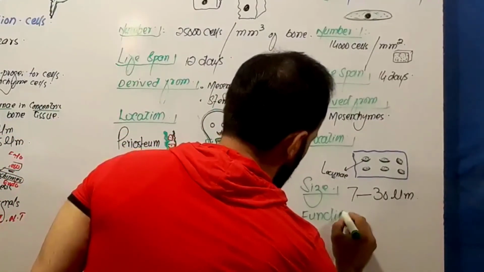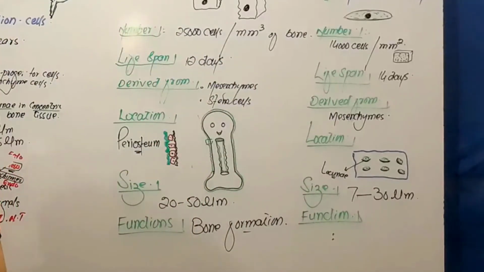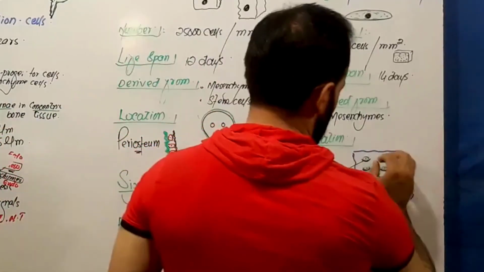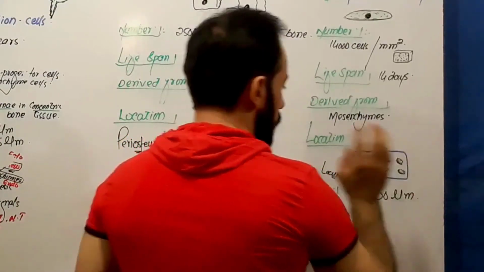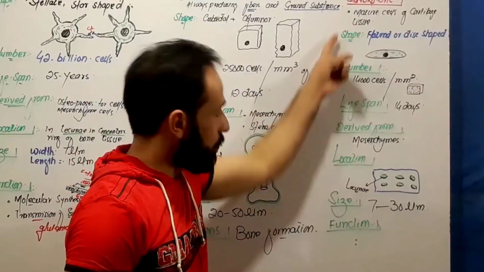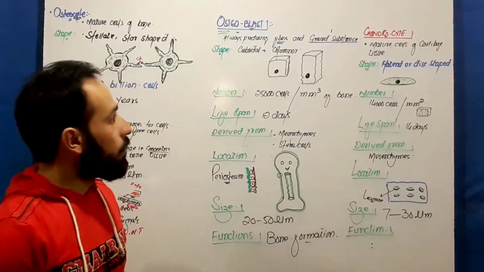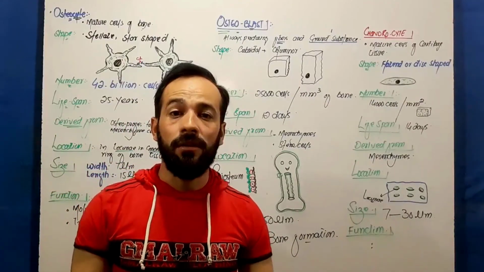And what is, friends, their function? Their function is clear. They are there to maintain the tissue itself. They are there to take care of the tissue. They are in the cartilage, right, friends. So this is about their function. So this was about the chondrocytes. Now in the next lecture we will discuss the chondroblast cell.